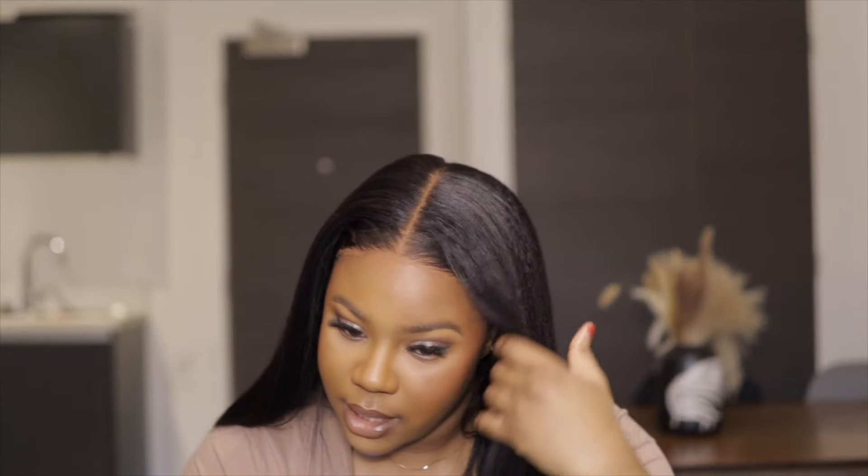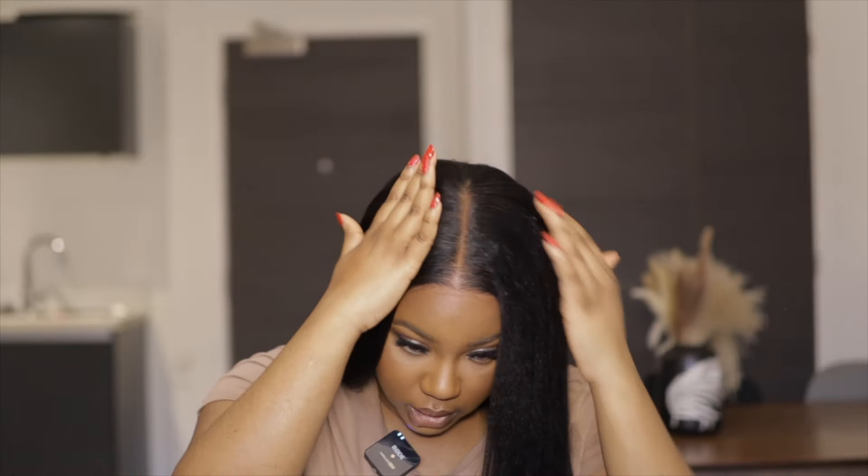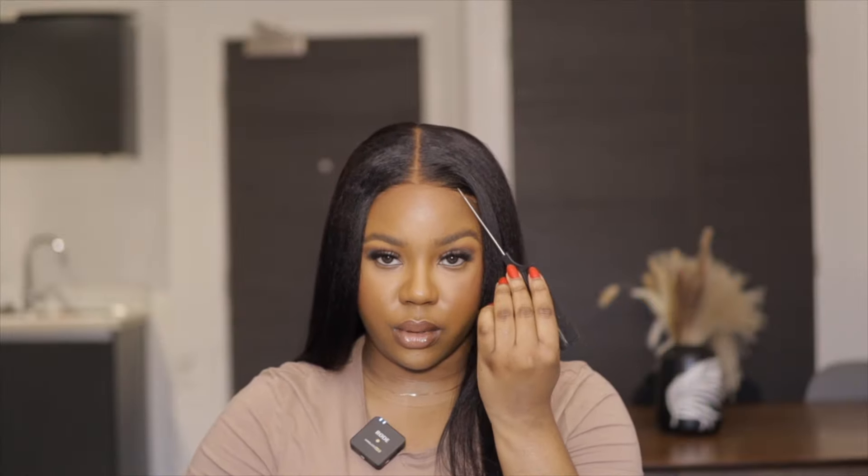It looks like we're through — we are definitely done with this lace. I don't think there needs to be anything else done here. I don't even see the need to go in with concealer, it looks quite defined. I want to comb it to the back — I prefer my wigs going to the back and then to the side. You have some volume here, and it's flat there. I prefer doing it this way — it gives that kind of... I don't know how to explain it, honestly. So this is what it looks like straight and I definitely love it.